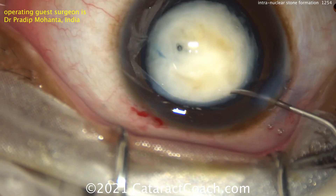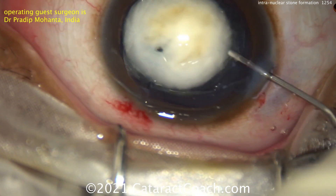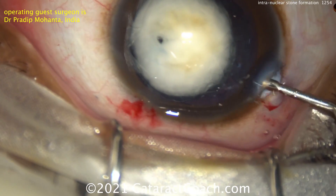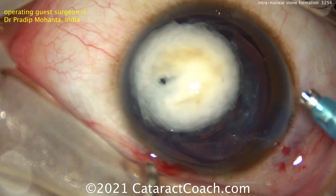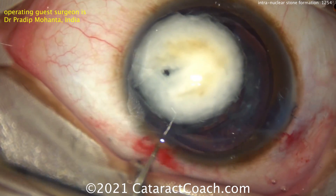Going inside the eye here, you can see the nucleus has been freed up from the capsular bag, and there's certainly no cortex left — that's all been resorbed. This nucleus has undergone calcification. That's the typical formation where you get the nuclear lens proteins becoming so rigid and rock hard that you literally cannot phaco them.